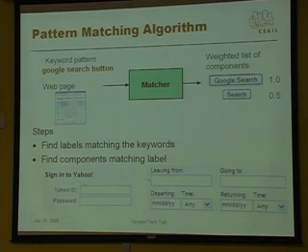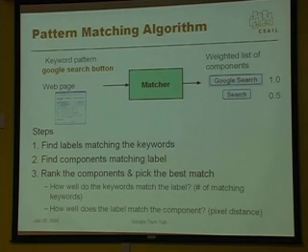But if we're talking about a text box, then we actually have to do kind of a geometric relationship to compare the bounding box of the label that we found with the bounding boxes of all the text boxes on the page in order to determine which text box is most likely to be the one that's being captioned by this label that we found. And then finally, we rank the components according to not just the quality of matching between the keywords and the label, but also the quality of match between the label and its corresponding component. And that produces our ranked list, and we use the top one on the list.